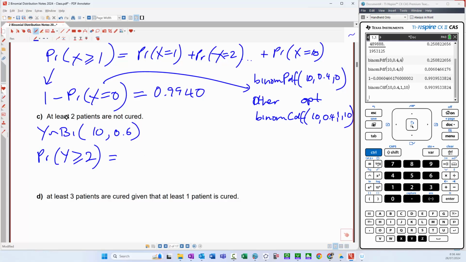Now again, for those of you who have no difficulty reversing the wording and understanding the less than and less than or equal to's, you won't have to redefine the distribution. You'll be able to just use the original distribution. But yeah, I have a little bit of trouble with that. Okay, so I'm going to use CDF again. I'm going to change my success to 0.6, and I'm going to get it to count 2 through 10. And note that that's what I have got down there, 0.